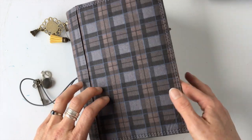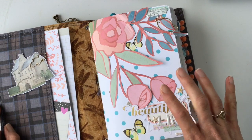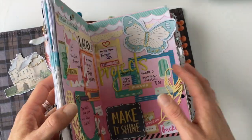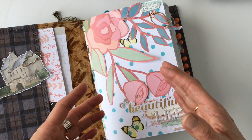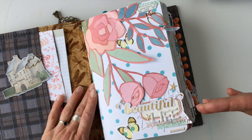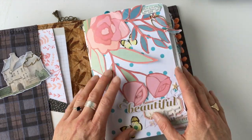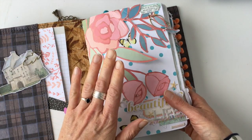So what is this insert anyway? It's not a planner. It doesn't have anything with dates related to it. Why is it here, and what do I use it for? It's sort of a complement to my planner system. It's got all the bits and bobs — the lists, the tracking, the things that don't really have a home that I want to keep. Things that were maybe on the backs of envelopes or inspiration I wrote down somewhere else. Now I keep them in here. This is where they belong.